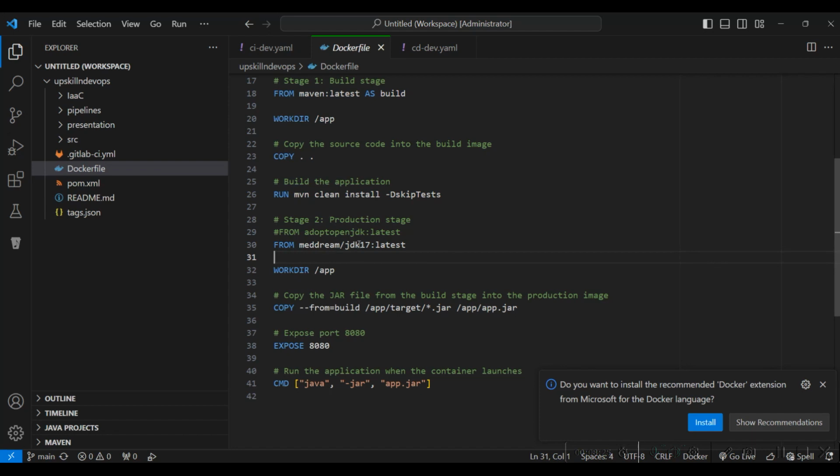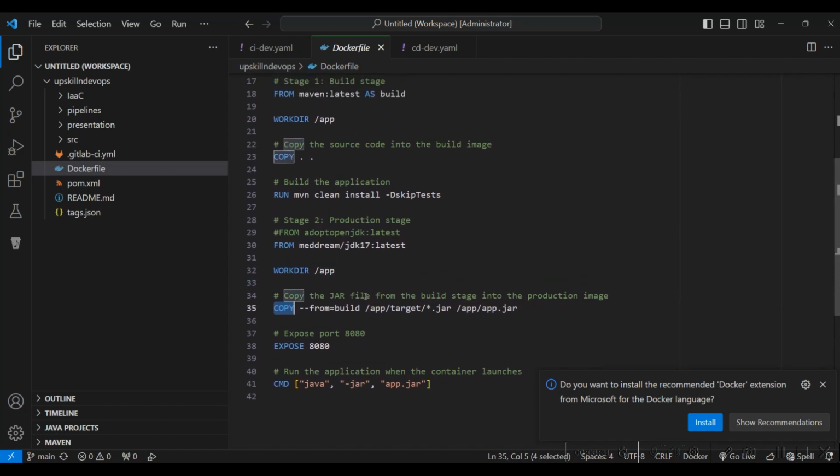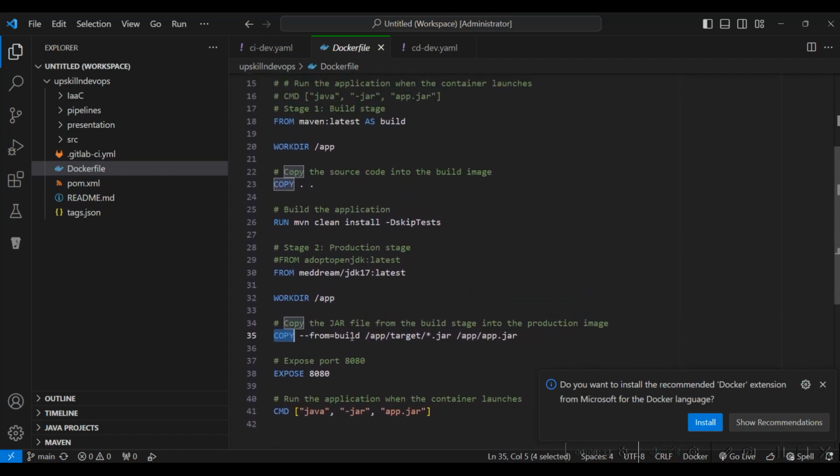Again, in this image I'm using the JDK 17 version and a working directory. I'm just copying the build part. This image will be building, it will be executing this target folder.